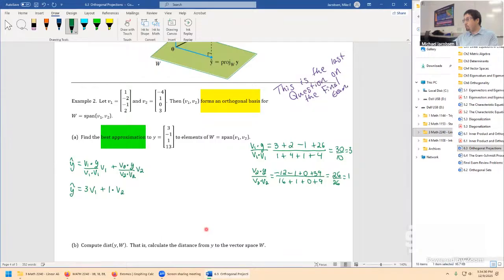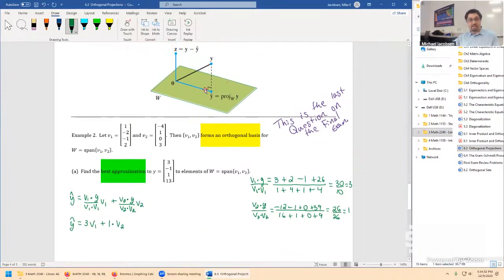So slightly nicer linear combination to work out this time. We have to compute the entirety of y hat to get essentially what we see here in this figure, except we're in R4 rather than the suggestive R3 here. It's the same sort of mental picture, just a higher dimensional space. So first 3 times v1 is going to be 3, negative 6, negative 3, positive 6. Plus v2 is just negative 4, 1, 0, 3. That gives us finally the vector y hat we're going for in this picture. It's negative 1, negative 5, negative 3, 3.